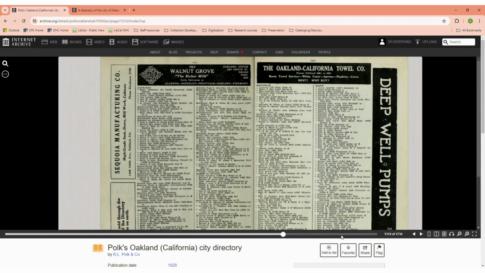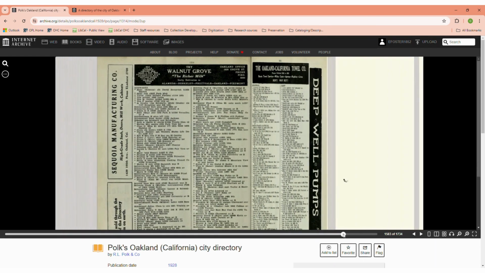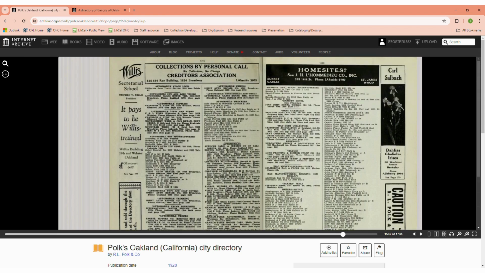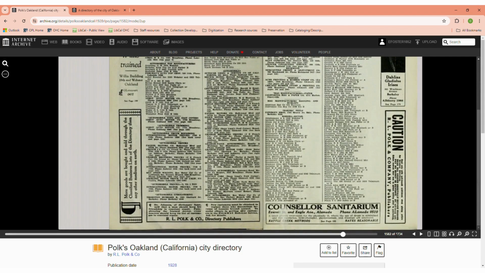So then there's a classified section, usually towards the end. Right to the A's. And using the classified section, it works the same as a phone book. You look for your category alphabetically. Sometimes it takes a little considering what category they might have used. And then you can see all of the retail bakers who are operating in Oakland, Alameda, and Berkeley in this year, which is kind of cool. There's so many.